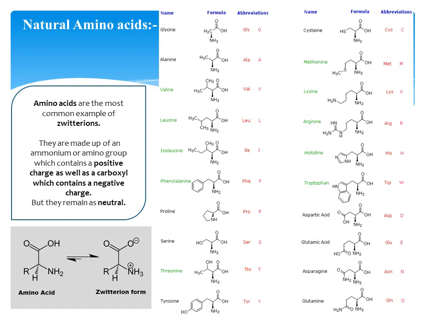In aqueous solution, the carboxylic group can lose a proton and the amino group can accept a proton, giving rise to a dipolar ion known as the zwitterion. As it has an acidic group and a basic group, that is, it has a positive and a negative charge, but it will be a neutral one, although it contains both the positive and the negative charges. The positive one will dominate, the negative one will also dominate the positive one, making it neutral, in spite of containing both.